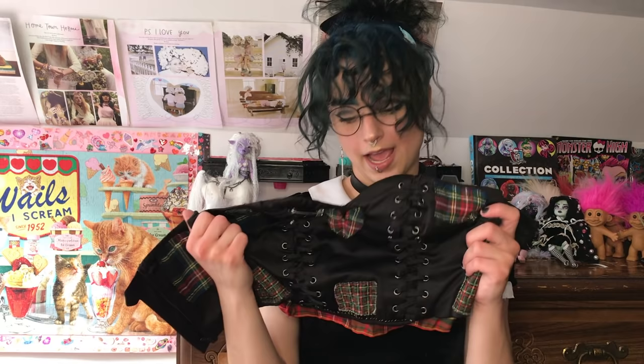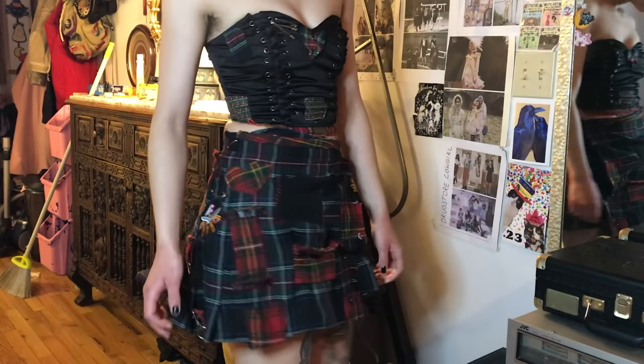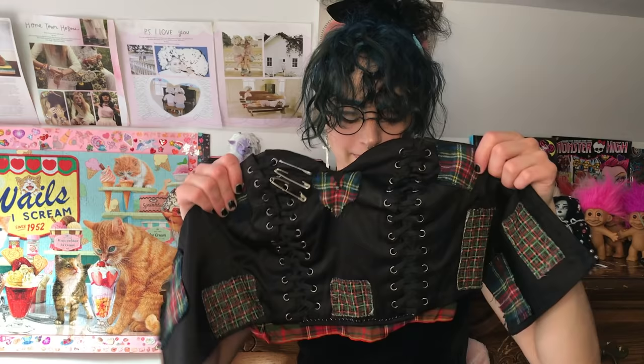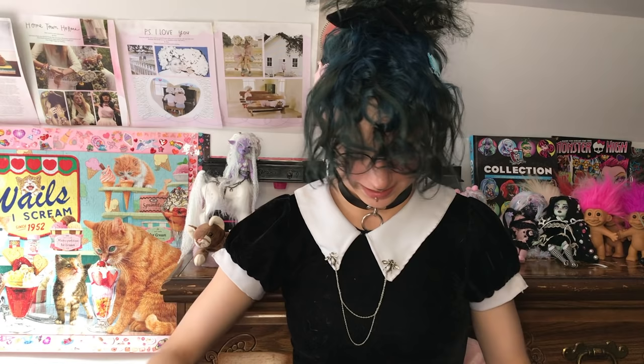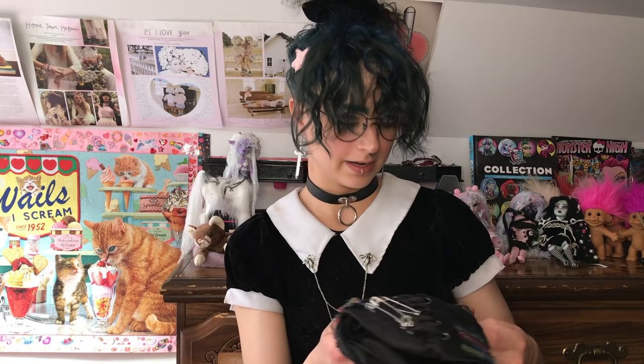This is a little corset that I found at the thrift store, originally from H&M. I basically took flannel and plaid patches and put them kind of haphazardly around the shirt. I even put a little heart in the center and attached a bunch of safety pins. It's a super cute little corset, and I love wearing it with my piratey flannel skirt because it's patchy plaid on patchy plaid. I even used a plaid ribbon at the bottom. You really shouldn't feel limited in the types of fabrics you can use — just look around your house and find little cool pieces you can cut bits off of and use in something else.